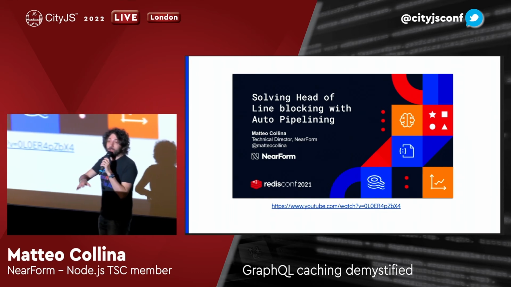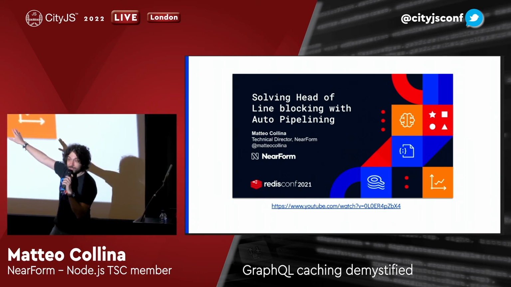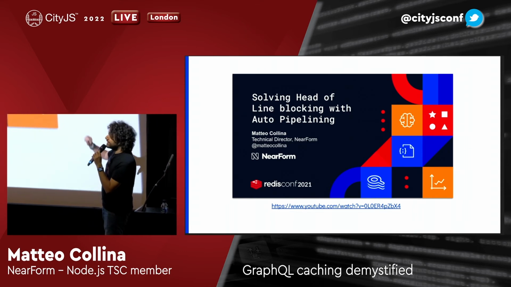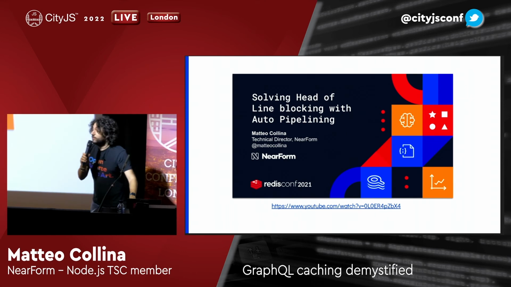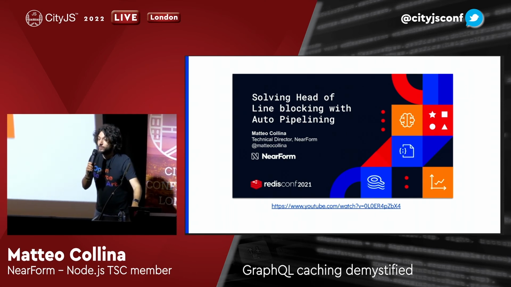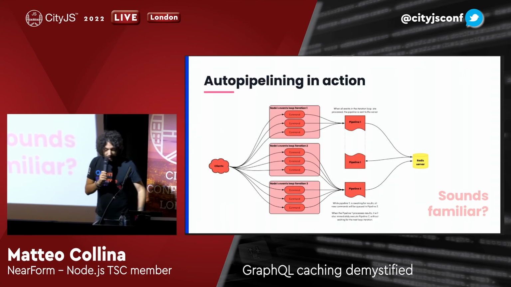Okay, so it's another talk. I did another talk at JsConf talking about exactly this problem. It's very simple to solve this problem, and you just need to enable a flag on IORedis. So if you're just using IORedis, you can enable a flag and we'll fix it for you. How does it work?